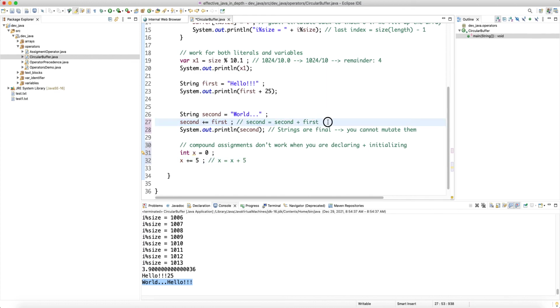But for strings it's different. When we say string 1 plus string 2, or basically second plus equal first, this plus operator returns a new string which is not at the same memory location as the original second string was, right? And now we are pointing this second reference to the new memory location.